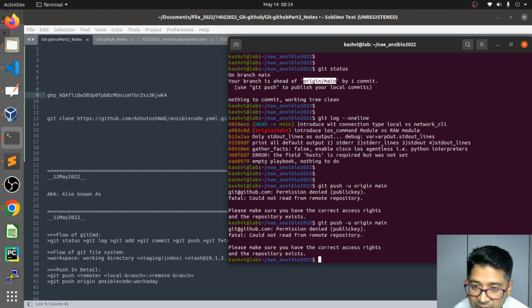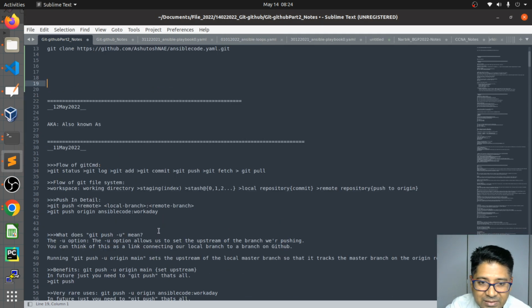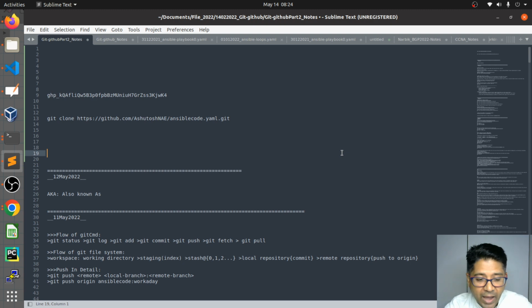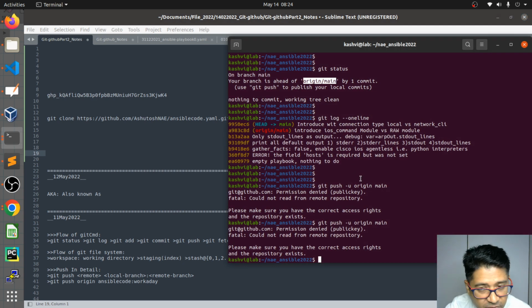Can I configure this for the token system? I don't want public key. For the purpose of showing, I just want to show you how we convert from public key infrastructure authentication to the token system.